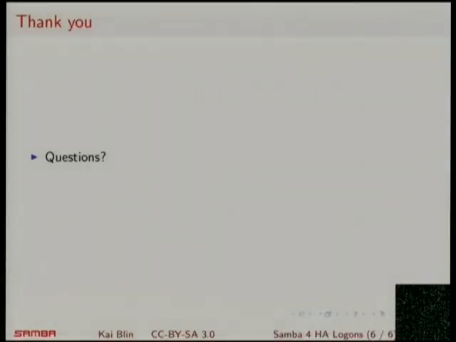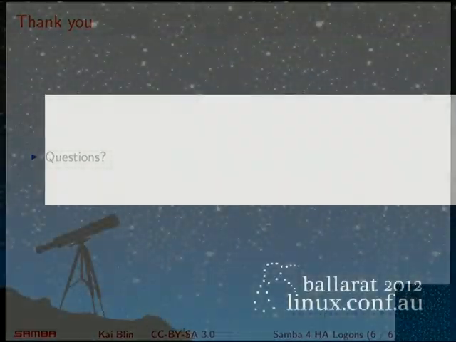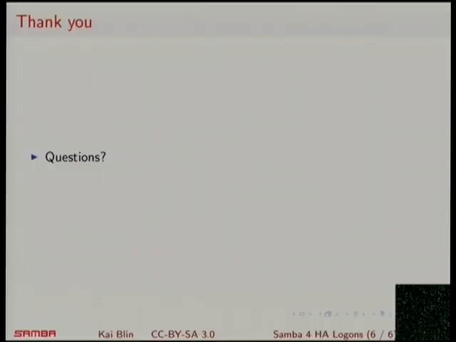How do you go about configuring it? For the complete setup? Yes. This is all on the Samba wiki. Basically, you just use the stuff that ships with Samba. You need to provision the first domain controller; there's a provision script that Samba 4 ships. You need to join the second domain controller; there's a Samba tool that Samba ships. It's not the greatest name, but the name we usually used was already taken.